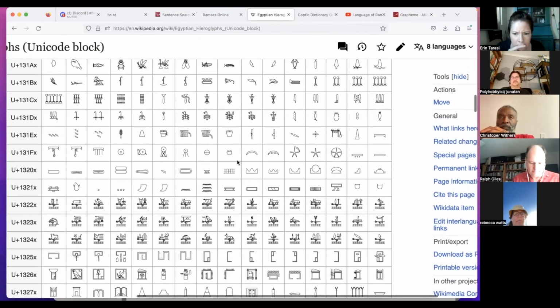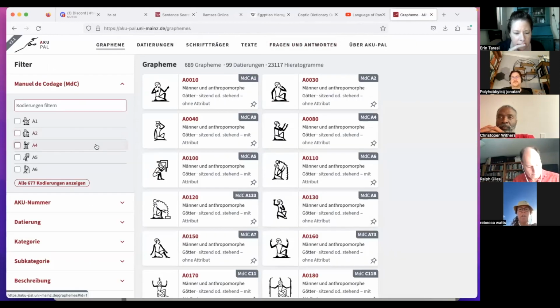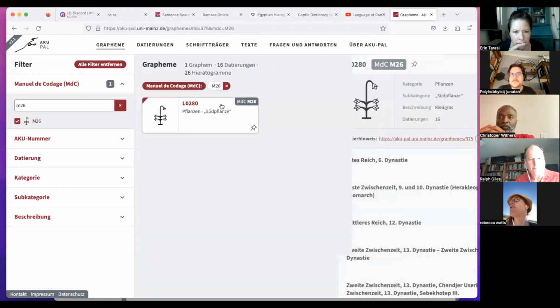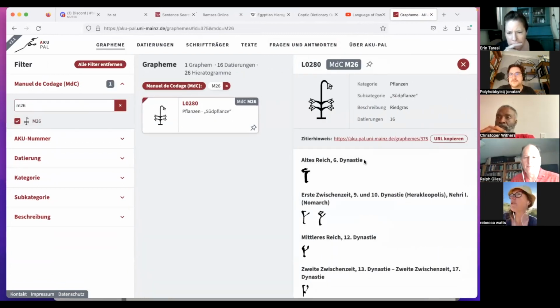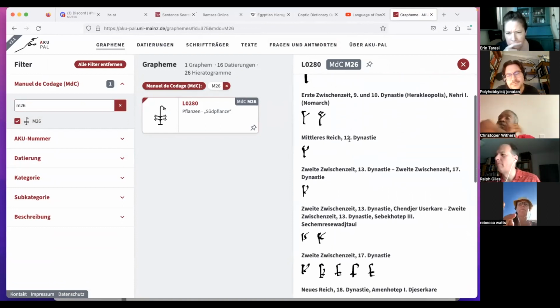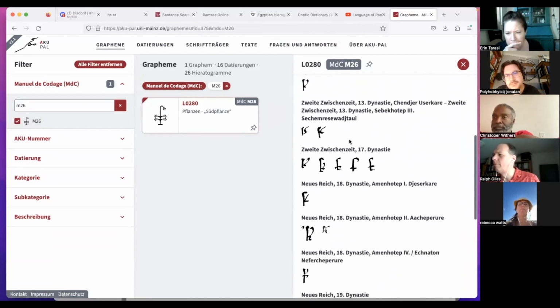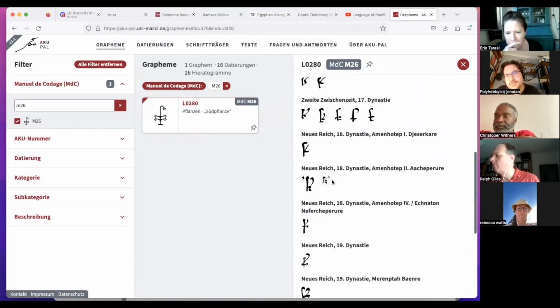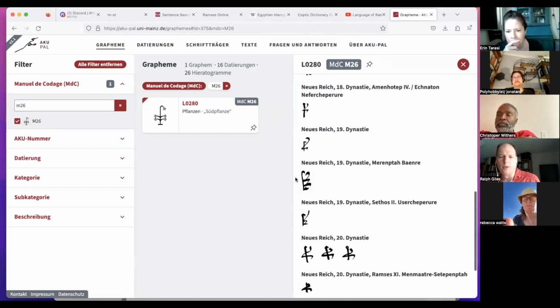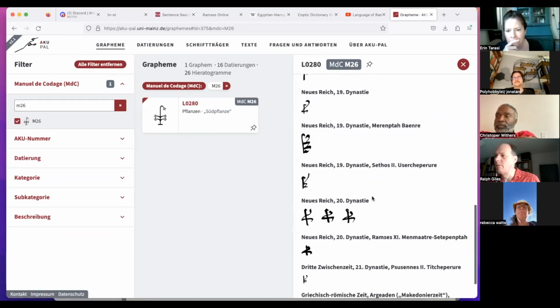I love this table. Shouldn't it be this one? M26. There we go. That was easy. Oh, look at that. So Old Kingdom, they like minimalistic, or minimalist. And then New Kingdom, it gets something extra. 18th Dynasty, 19th. Wow. So that's what this is.